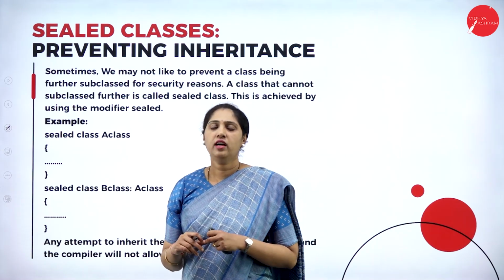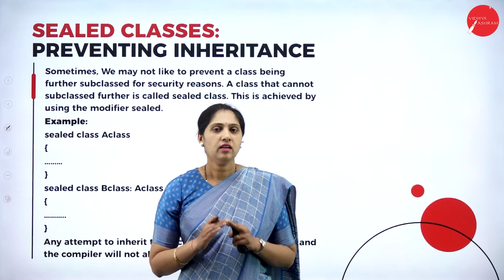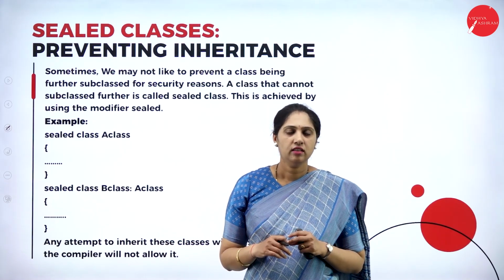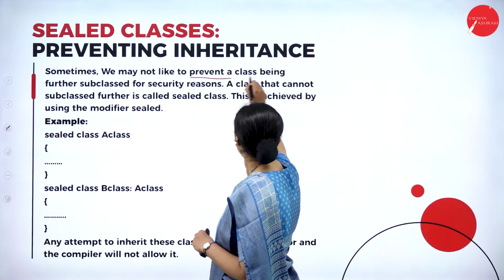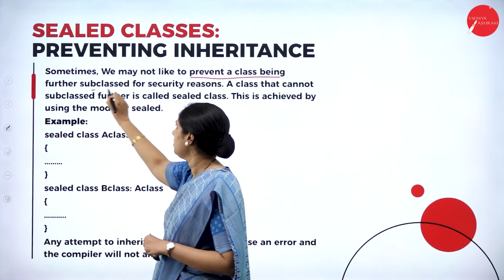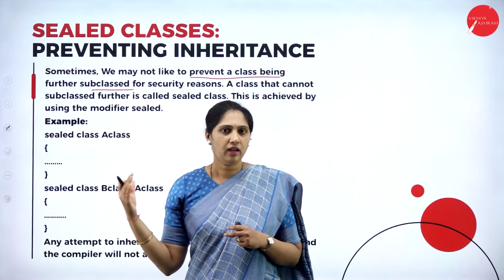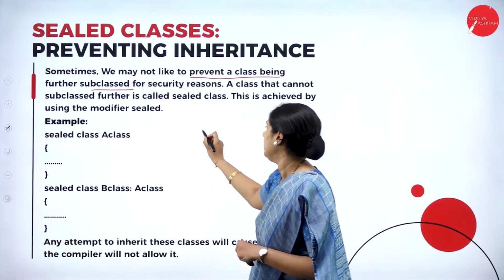Then we come about sealed class. See, what is class actually? Class contains data and members, but we are making the class sealed. So why it is used? So sealed class, see, we may want to prevent a class being subclass. I don't want to make my class inherited by other class. So what I do? I make the class sealed.